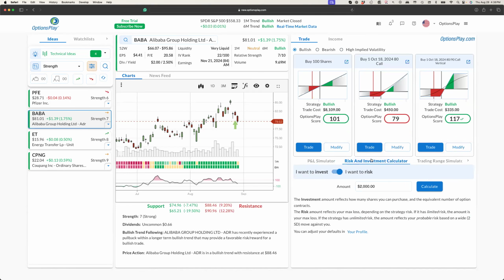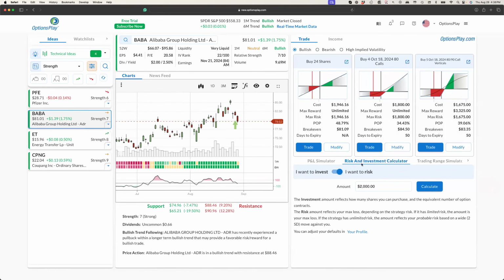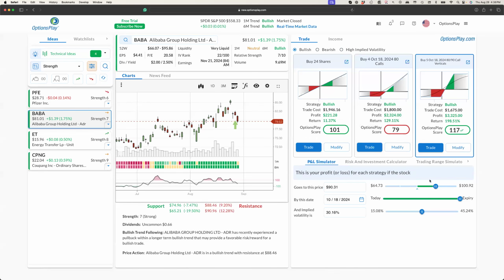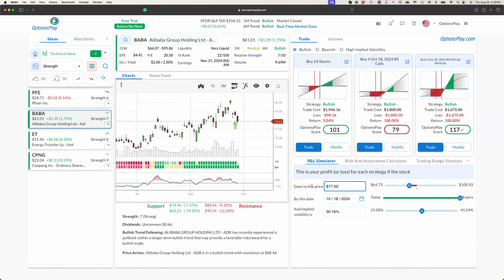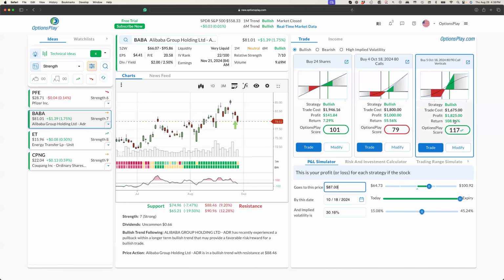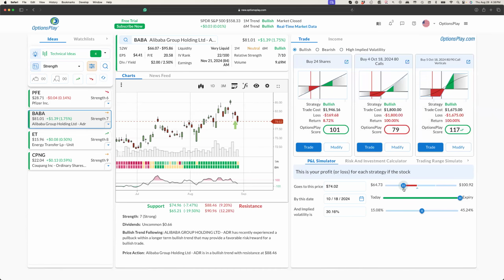And more importantly, we have a risk and investment calculator that you can use to calculate the appropriate number of contracts. And when you use that first, you can get more accurate expectations. So for example, if you think the stock's going to reach $87 here, as you can see, what I'm doing is I have a maximum risk of $2,000 on this specific trade. So if the trade goes up to 87 and I buy the appropriate number of contracts based on my account size, I'm looking at about $1,800 worth of profit on this particular trade, risking about $2,000 if the trade doesn't go in the direction I expect it to.